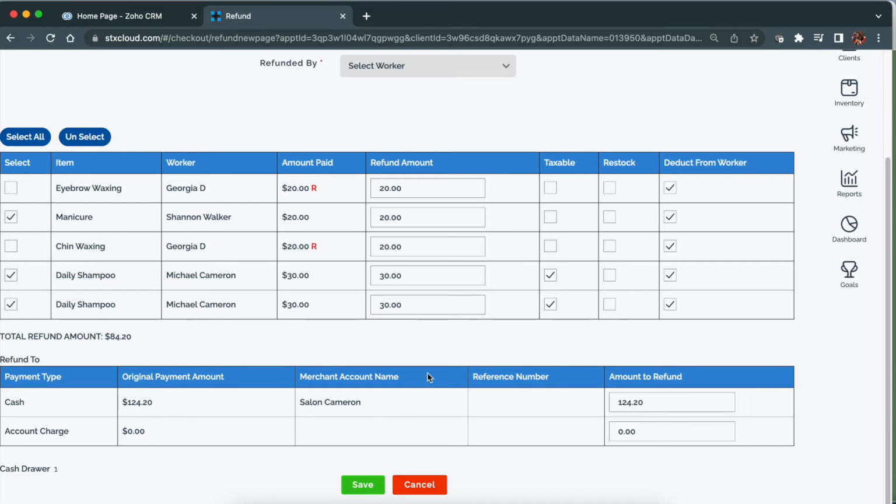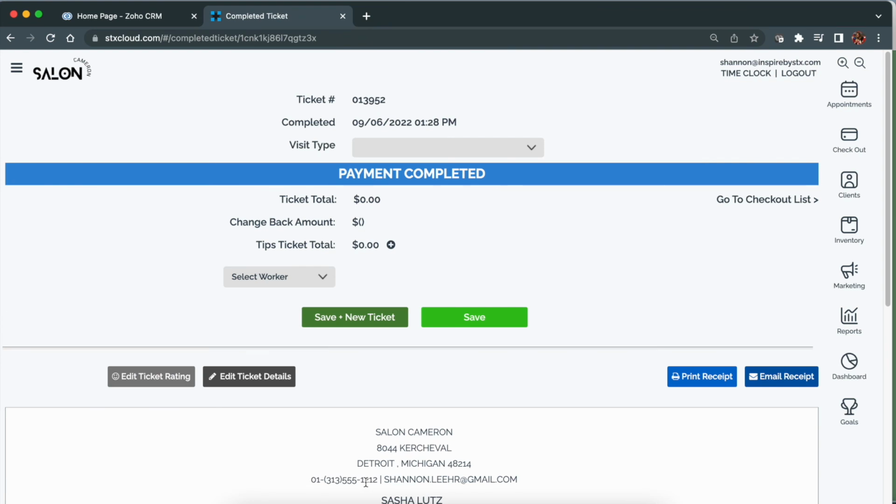And then again, the total amount to refund. I would go ahead and input that amount, select the worker who was doing the refund, and click save. Now, if I did have a Clover or credit card style payment related to credit card processing, and I click save, it will pop up and ask me to perform the refund and provide the steps to do that through, let's say, Clover. It would walk you through that, and then I would hit save again. So it will provide you those steps on how to do that.